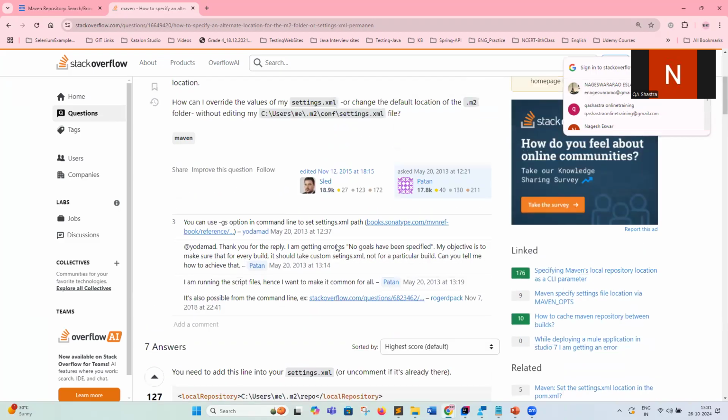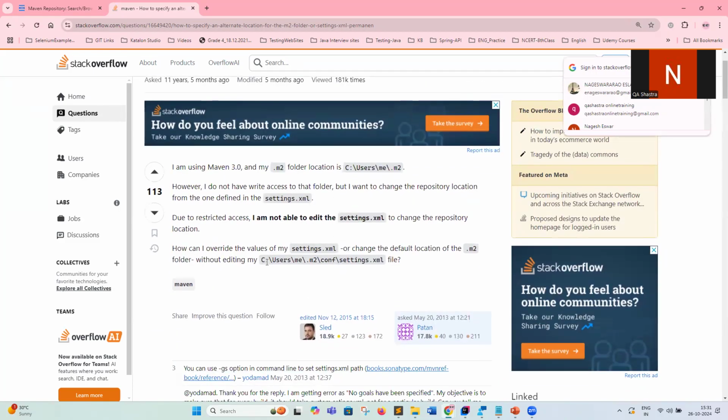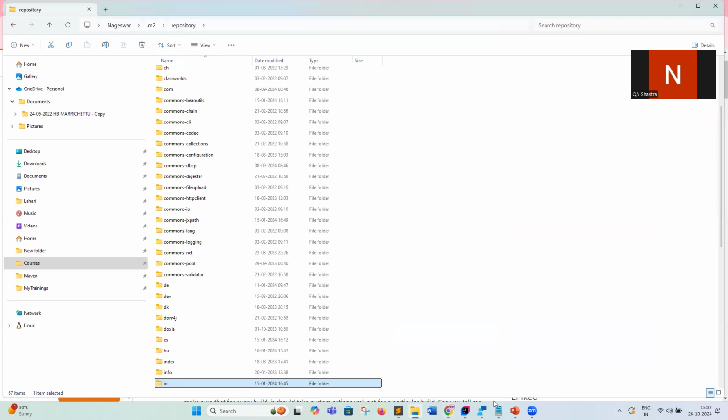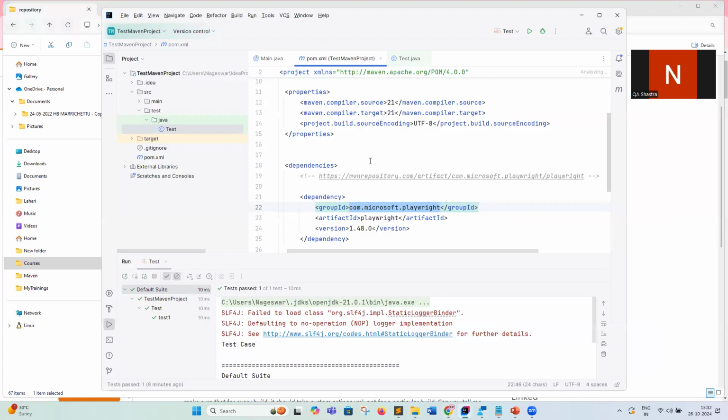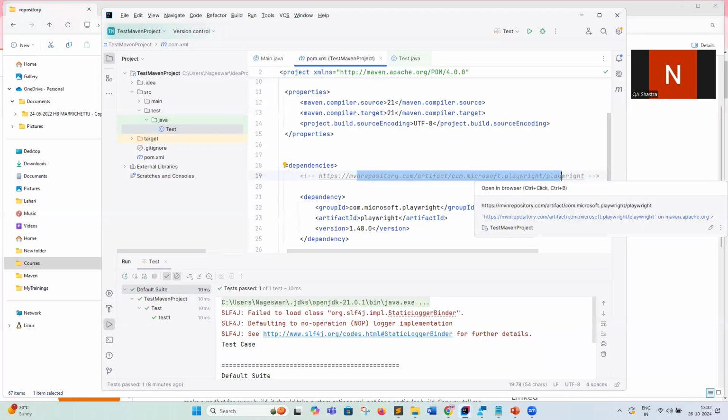So companies will provide this kind of thing. They will create a new XML file and provide the URL, and that URL will change from company to company, because it is a common utility from the Maven repo, the central repository of Maven artifacts. But the same Maven artifact will be downloaded and security checks will be performed, and they can confirm it is a stable one, and they maintain the same library on a different server.